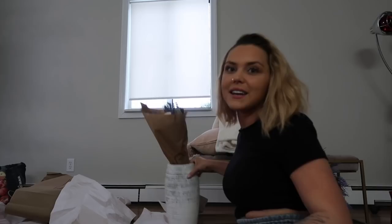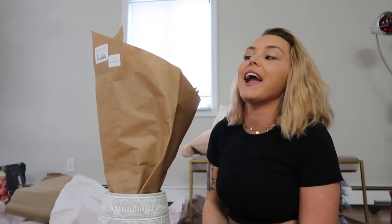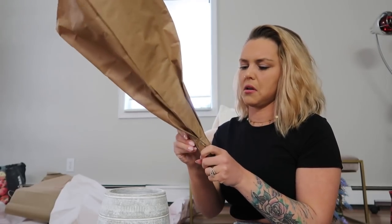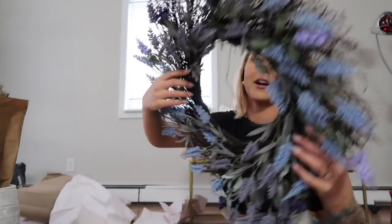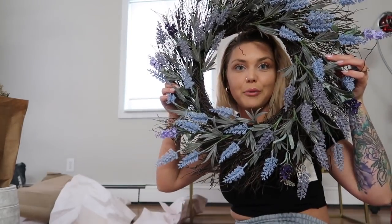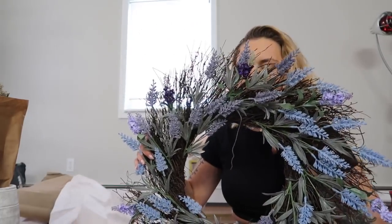Next is a vase I already have from Home Goods that I was using for Christmas wrapping paper. I found these super pretty dried lavender and rose stems - I'll pop them in the vase and set that up in the living room. To match, I also got this beautiful dried lavender and eucalyptus leaf wreath, also from Home Goods. It's so freaking cute - I love the soft touches of dusky lilac.